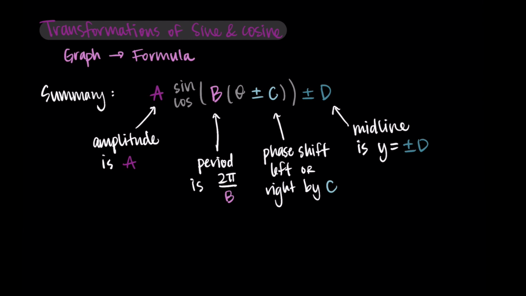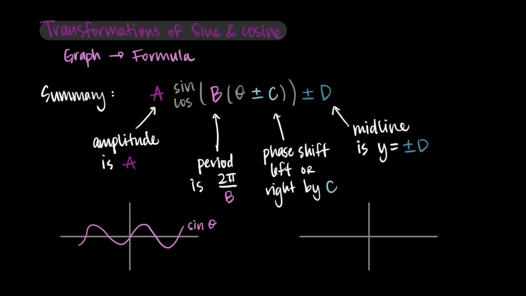Then I think it's really helpful to start getting it in your brain what sine and cosine look like as graphs. So I try to just draw myself some little sketches a lot just to make sure I can remember it. Sine starts at (0, 0) and goes positive to the right and negative to the left, so it kind of snakes out in that way. Then cosine starts at (0, 1) and then it does the same thing to both left and right. It has some symmetry across the vertical axis.